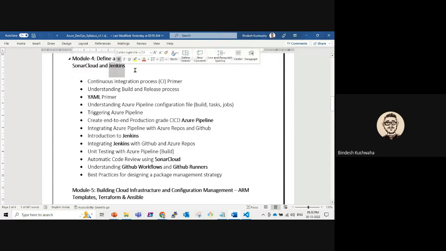Along with that, I will also tell you how you can integrate Azure DevOps pipeline with Jenkins. I'm sure Jenkins doesn't require any introduction. Jenkins has been dominating the continuous integration and delivery market for a very long time, nearly close to 2 decades. There are many areas in which Azure DevOps pipeline gets the edge, and many areas where Jenkins gets the edge.